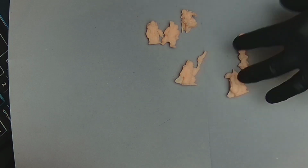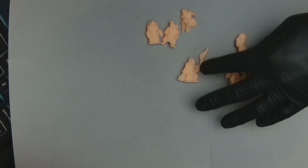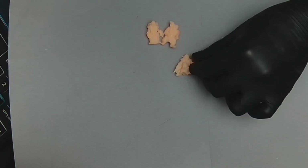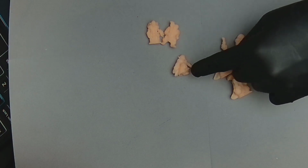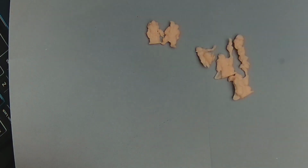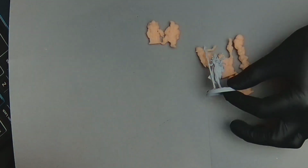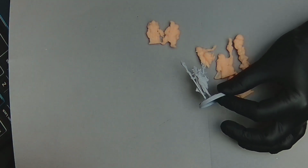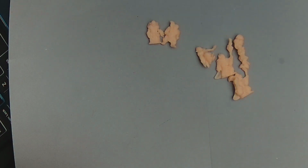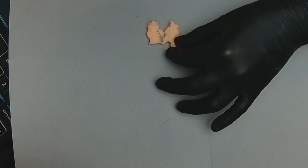You also have a shaman goblin or a druid you could use him as. He's not quite got the spell effects. He's a little less wizardly, a little more natural clothes. We got the goblin assassin. He's got the double daggers. He's doing sort of a superhero landing pose. And these guys are small, like the Great Grimoire characters, but they got the kind of rounded stylistic details that'll make them fun to paint.